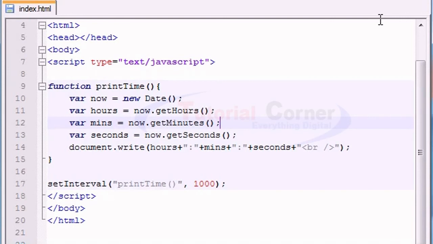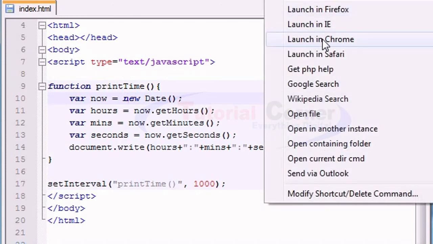So basically what I want to show you guys in this tutorial is we can use the setInterval function, which is a built-in function in JavaScript, to call one of our functions in a certain time increment, in this case every second. So in this example, every second it called our function printTime, and all printTime does is it uses that Date object to store the current time of day in the variable now. There are a bunch of different pieces of information in that object. 3 of them are getHours, getMinutes, and getSeconds. We use those pieces of information to make a very simple clock on our website.